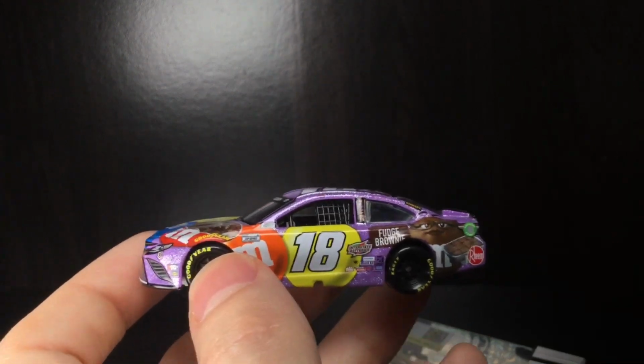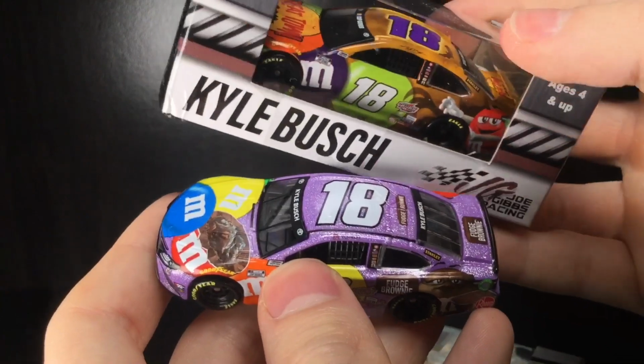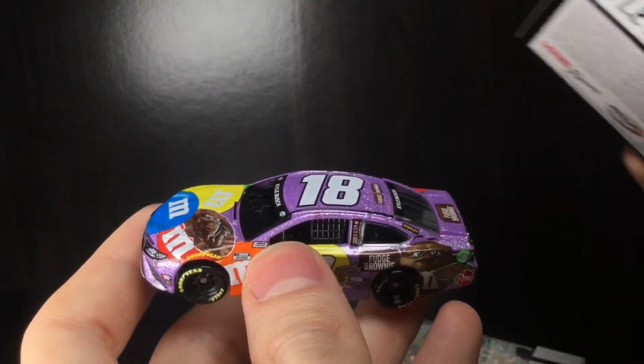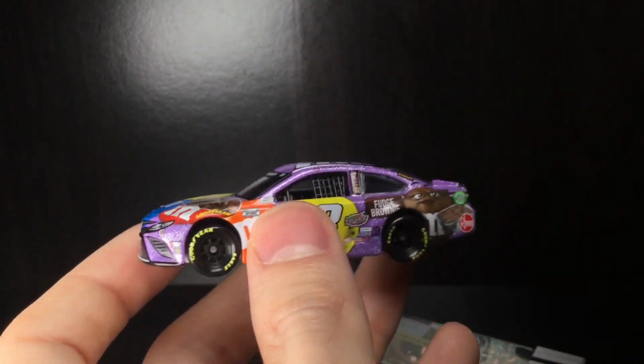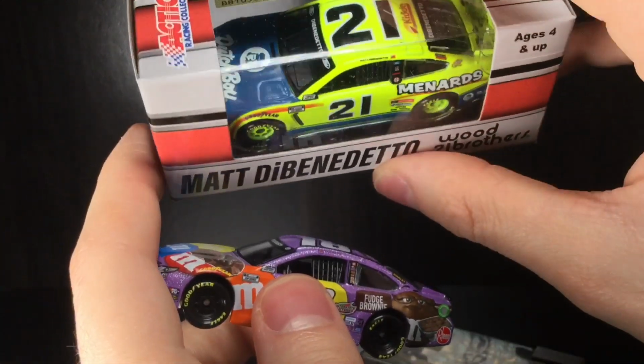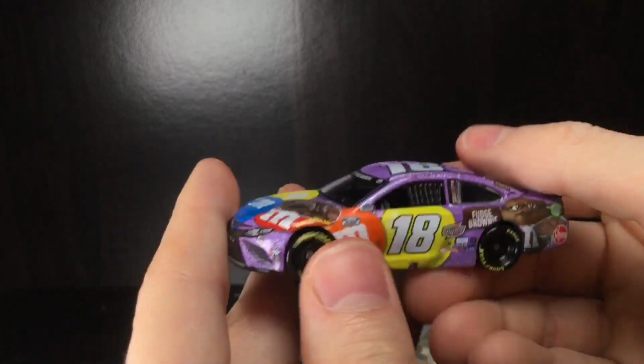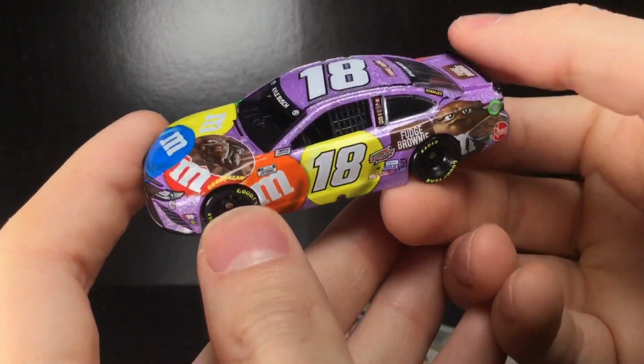I still got to review some other cars as well, like this 2020 Kyle Busch one here. Love the Halloween joints. Love the Halloween cars and stuff. I still got 2 Denny Hamlins I got to review. Oh, my goodness. I still got to review the Matt Benedetto car right there for the Menards joint. So we got a lot of cool things we're reviewing right here on the channel, guys.